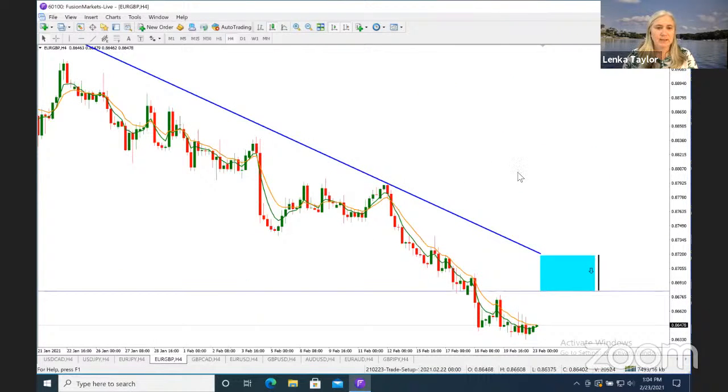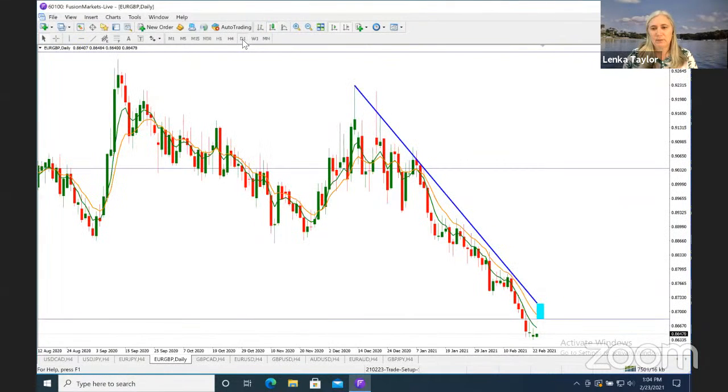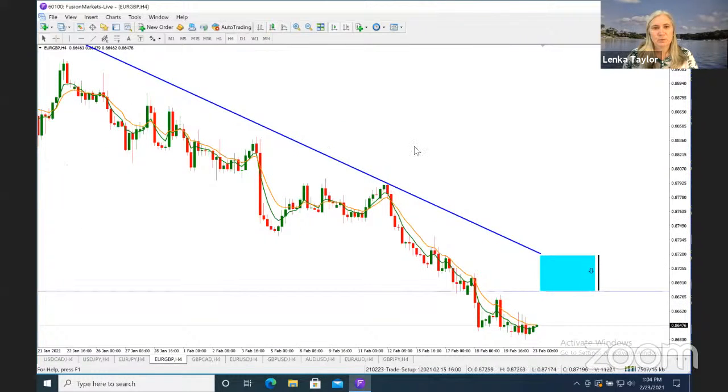Next chart I'm looking at is the Eur Jpy on the 4-hourly. In terms of the direction, I'm looking for a short on this one. And in terms of the entry area, I'm looking either around the trend line or around this horizontal level. So I'm looking for the price to come up a little bit further and get somewhere near or into that area, before looking for the price action for the reversal. So that's for a short position there.